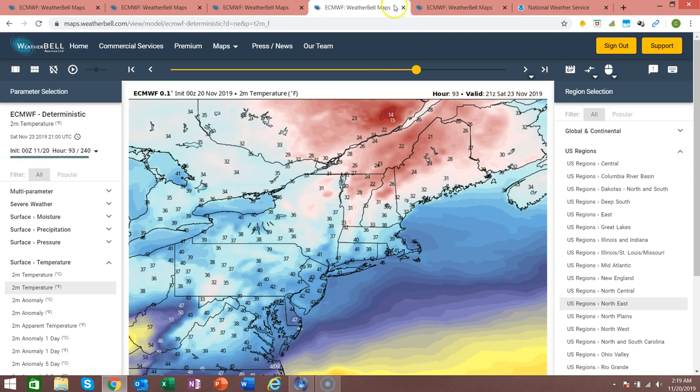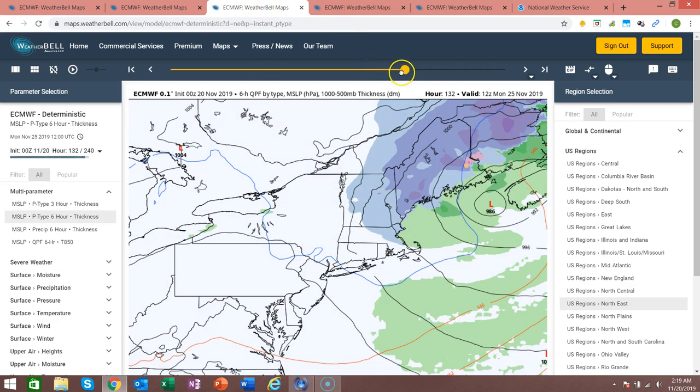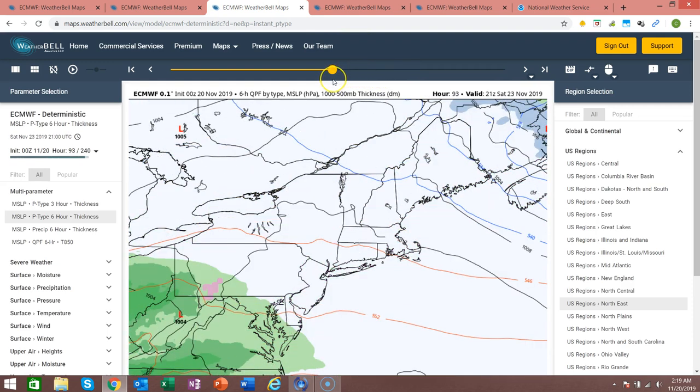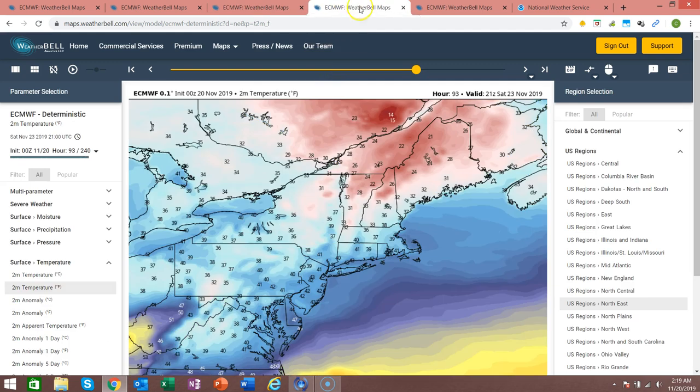I do want to quickly mention here, just to show you guys, the temperatures will be very, very borderline to 32. We're going to take a look at the surface map again here. We're going to bring it back here to hour 93. This is about when the precipitation is arriving. And then we'll compare it to the temperature map. So many areas have temperatures in the upper 30s to lower 40s, far exceptions being the interior northeast here. But look at parts of West Virginia. These yellows indicate upwards of 60 degrees. That's where your storm system is, where the path is. So it's tracking right towards western PA, and wherever that storm track takes, the warmer the temperatures will be.